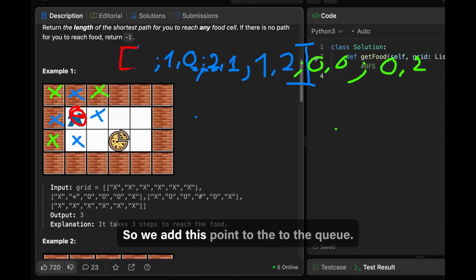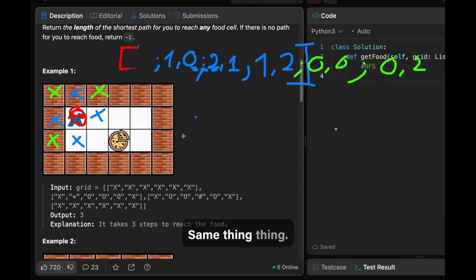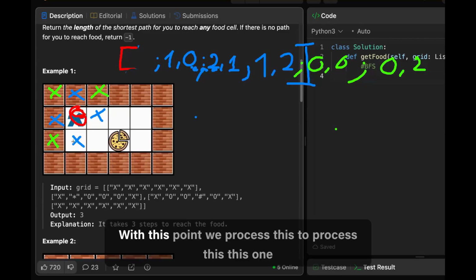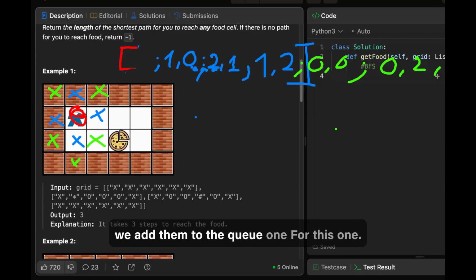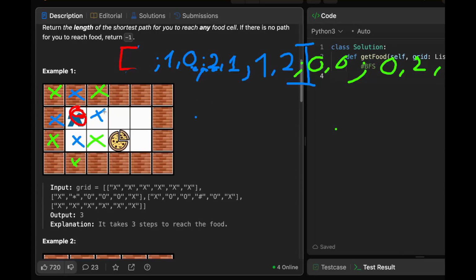So we add these ones to the queue. Same thing with this one. We process this, we process this, we skip this one, and add them to the queue. Go on for this one. We're going to process this, and then that's it.